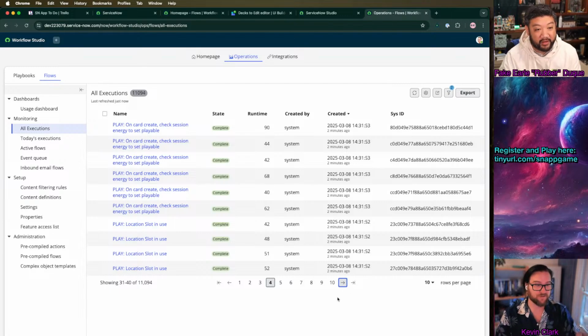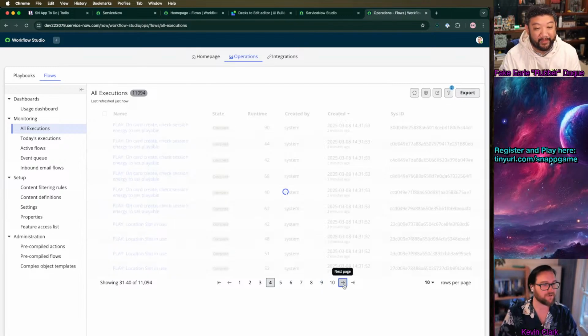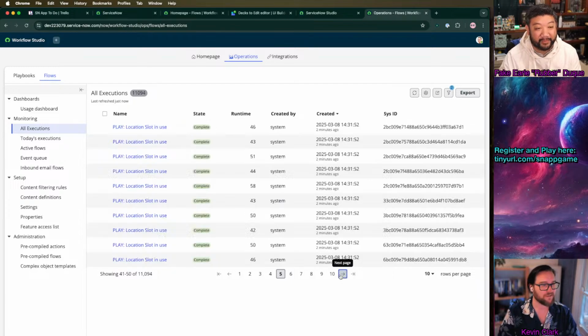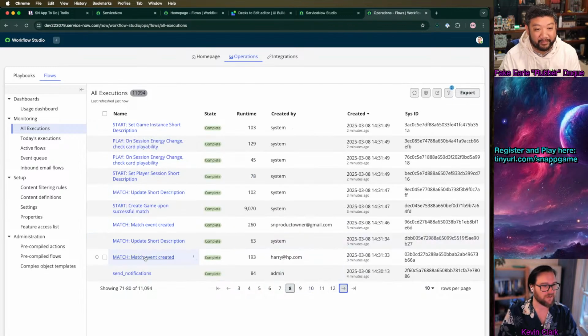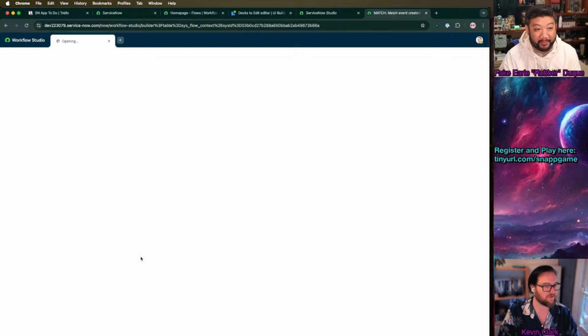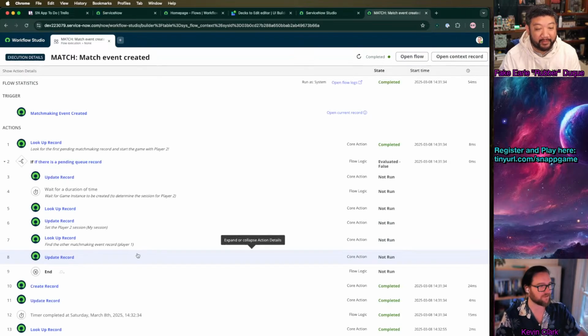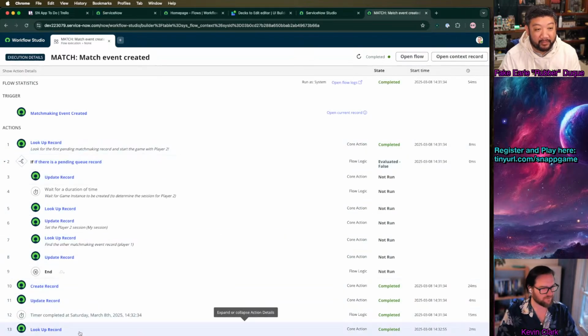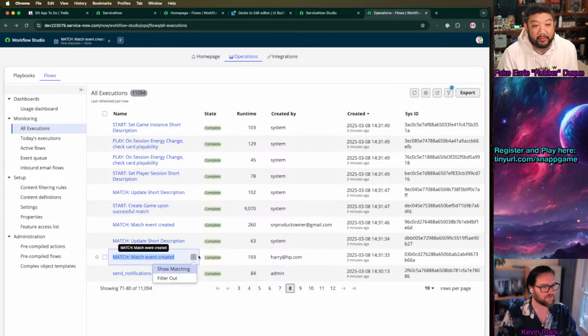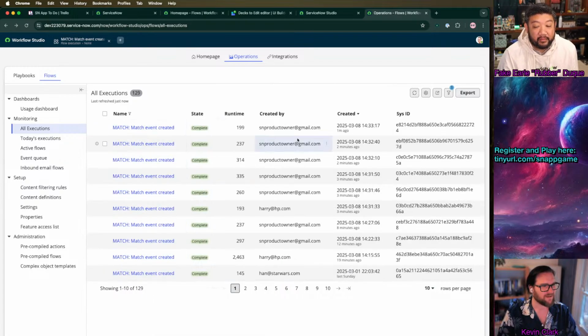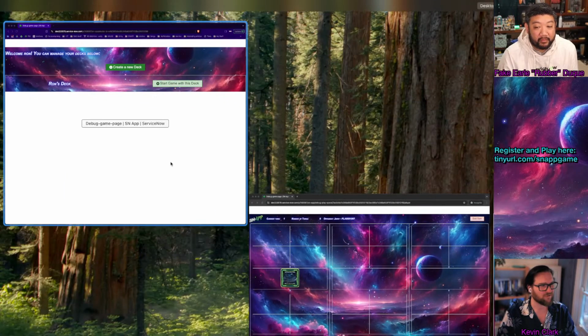Before we do though, I want to just check the timeout. So I'm gonna check Harry Potter's. You've done the match event create, so that's cool. Harry created the match event. I think that's Harry. Yeah, so Harry initiates the first session, so he starts the wait. It goes into a lookup. Oh, actually, no, what I'm looking for is Ron doing the same thing. So I want show matching. Ron trying to do the same thing.